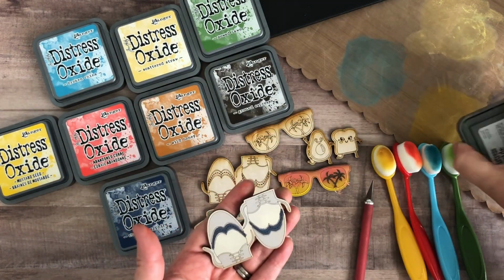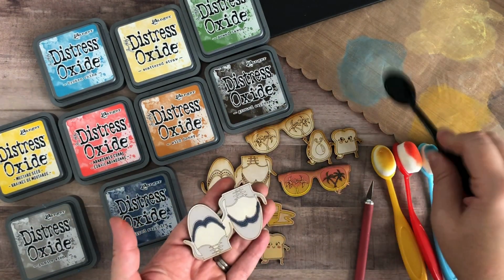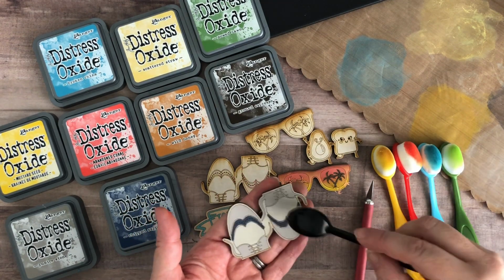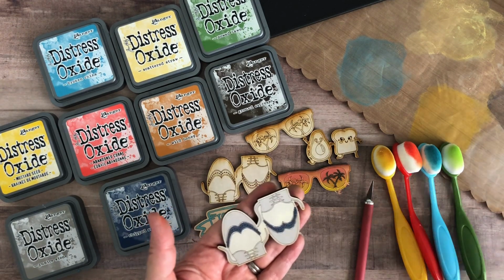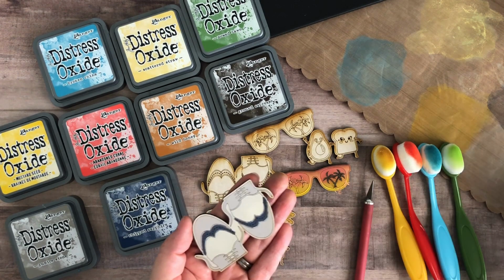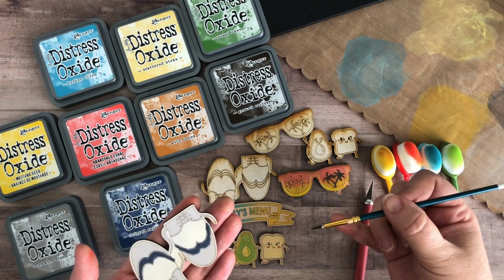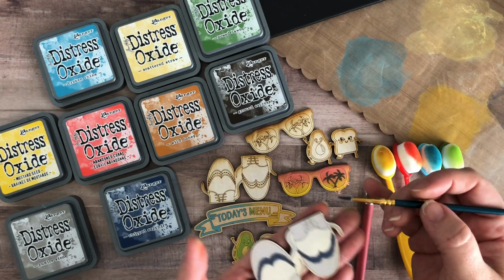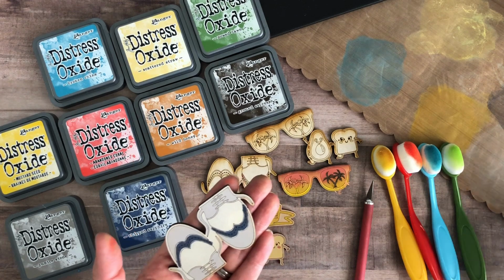I went ahead and plotted it on my mat, and then I used a tool and got the ink from the splat mat and then inked all of it where I had wanted the pumice stone color. And then after I was done doing that, I went in with a small brush. I use this tiny brush on all of the smaller areas. And I used chipped sapphire and just brushed along the side here with the small brush.